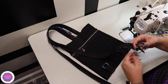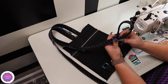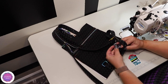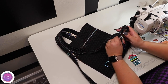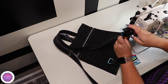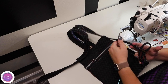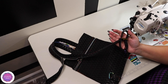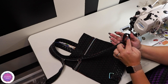So with the right side up, one time through here, and then down, and then through the rectangle ring of the connector, and then back up. I'm going to go through the left side again, and then once again down. Much easier now. Okay, so this is the view from the side. It looks very convoluted, but it's pretty easy. So up, down, down, down, through the D-ring, then back up and back down.